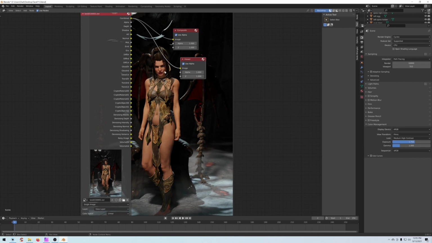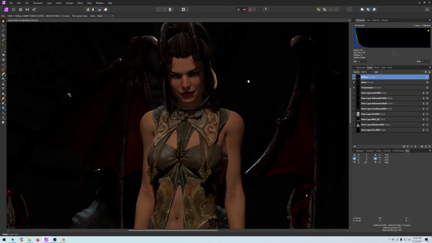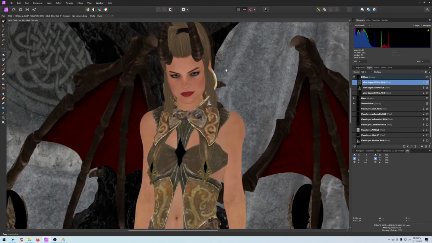And what I want to do is look at the noisy layers, and I'm going to save out just copies of those layers. So if we go back to Affinity and look at some of the individual layers, hold the Alt key. Your color is pretty much not going to have noise because it's just color information.